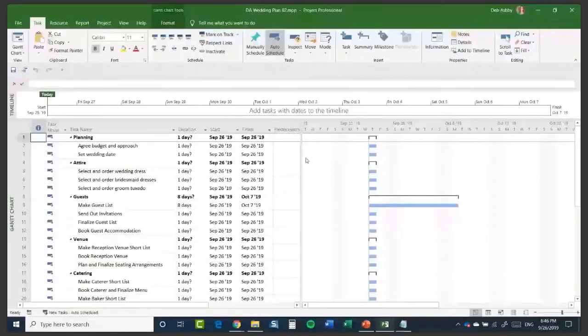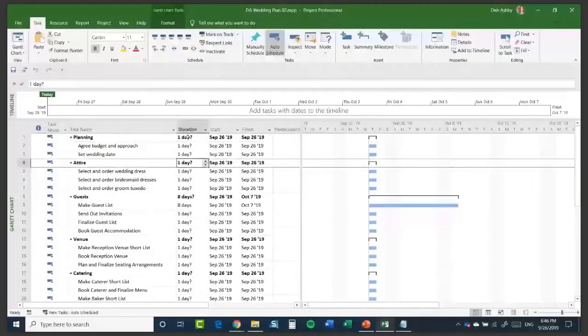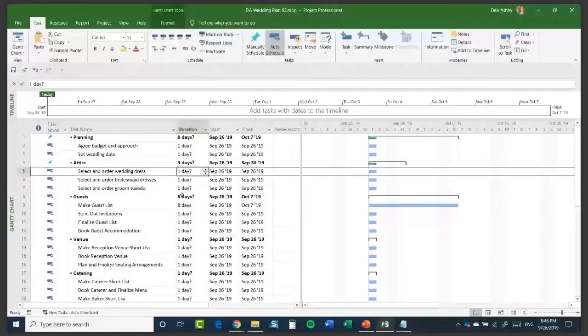Great. Wonderful. All right. So I have a few things in here. Now, you might find that I've possibly removed some of these durations. Don't worry too much about that. I think I had planning at 8 days, didn't I? I haven't actually added that into here. I'm just going to set these. Again, this isn't too much to worry about. Yeah, no, that's fine. Okay.